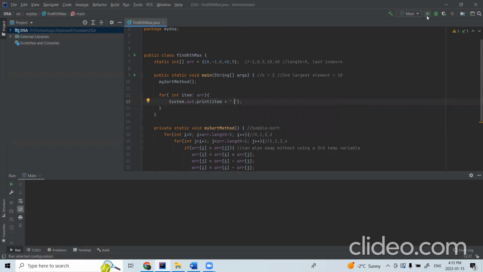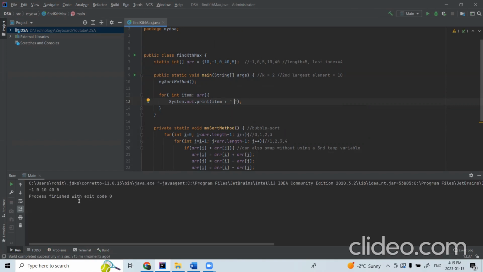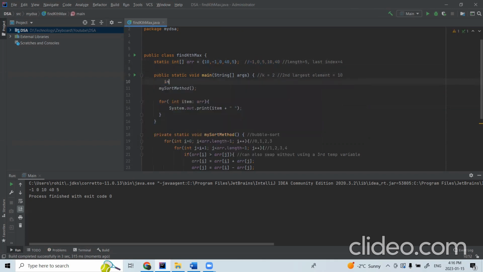And let's quickly test our program. This is just sorting it out. And after sorting, our job is done. Once it is sorted, we can get the answer. So yes, this is sorted. This is what I was expecting, and this is what I have got. From this, I want the kth largest value. Let's say the kth value is 2, right? Second largest value.